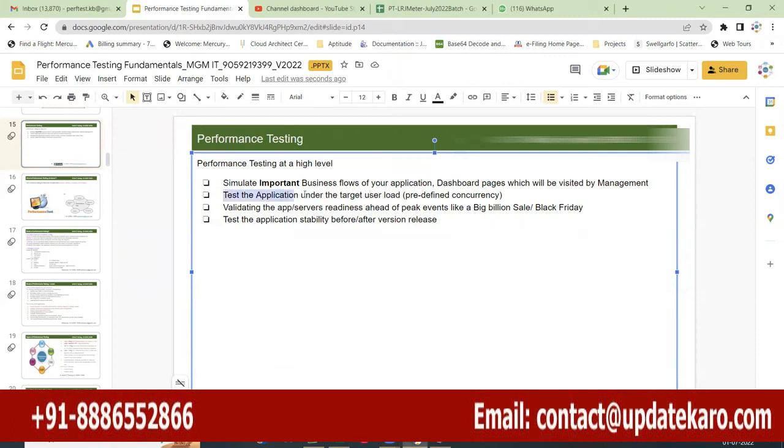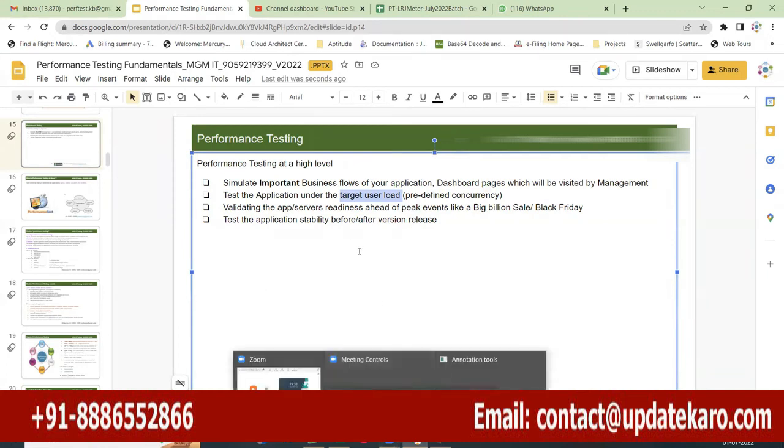Next. So we test the application under the target user load. What is meant by target user load? Let's say, everyone knows the IRCTC application, right? IRCTC application will be used by around 4 to 5 lakh users per day on an average. These are some official numbers released by IRCTC itself. Of course, let's exclude the pandemic situation.